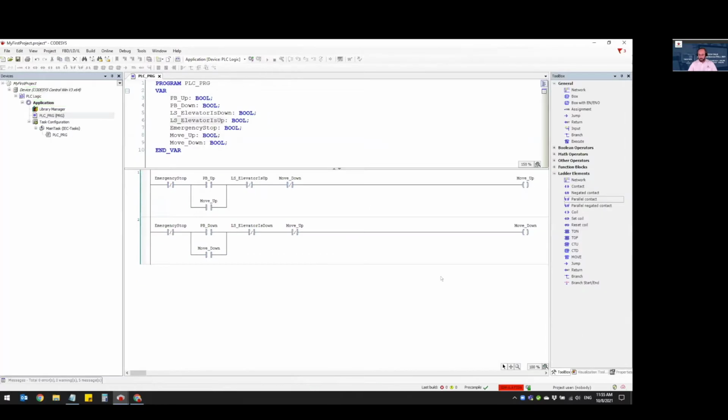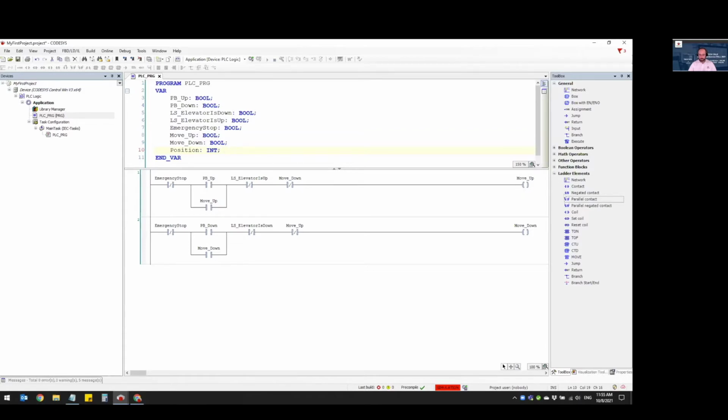Okay, so I'll create a new variable that I've called position. This variable will tell me the simulated position of my elevator. While we're sending the move up command, I will decrement the position value.